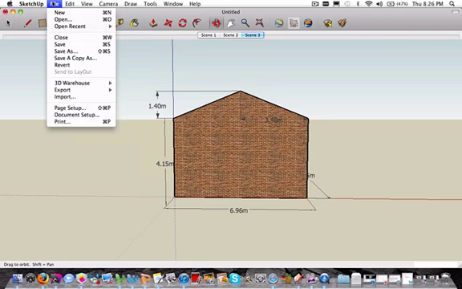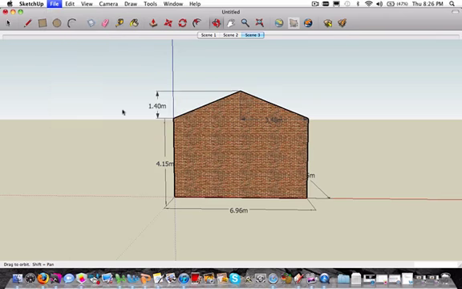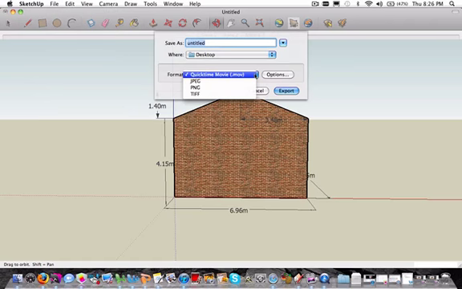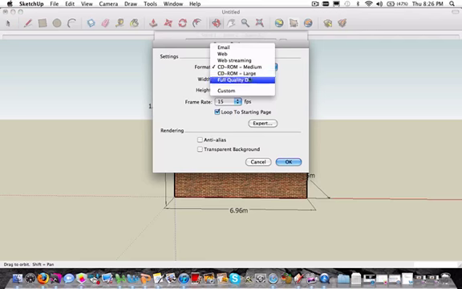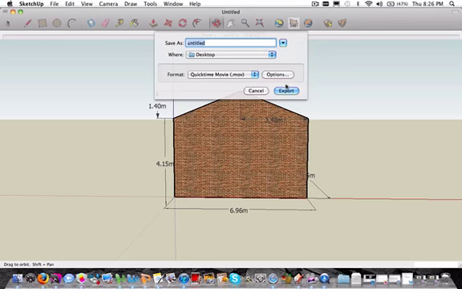Then we go File, Export, Animation. Now we need to make the settings quite high quality. See how that looks.